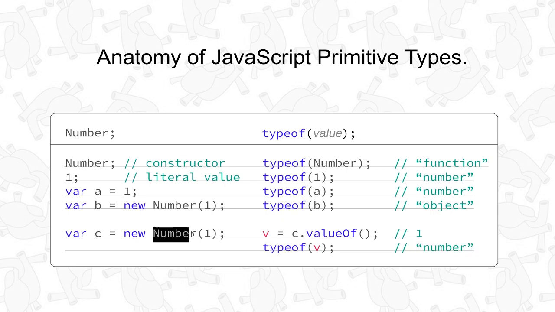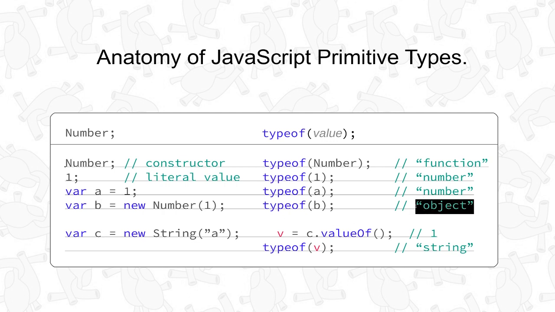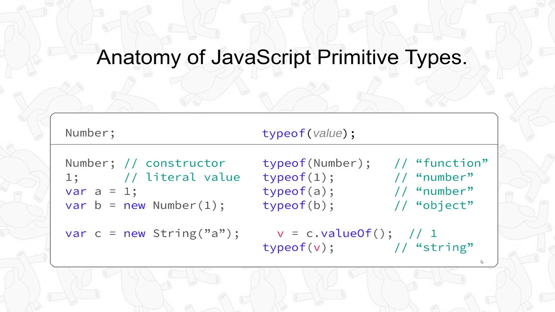If you instantiated this with a string, for example, something like this, and you did this valueOf on this type of object, the typeof v would have returned string. So basically that's how you identify types of objects that were instantiated using the constructor for that particular primitive. But whenever the new keyword is used, the actual variable will carry a reference to the object rather than a specific primitive type. And so you just use the valueOf function to determine that type. This will work on all primitives, and in the next section we'll actually dive into the source code to take a look at how that actually works.